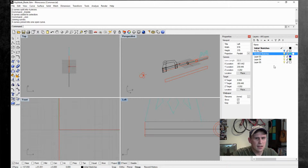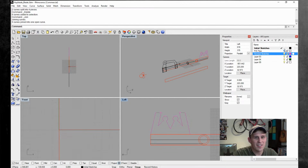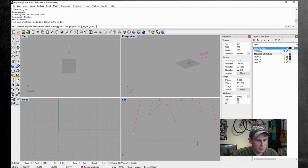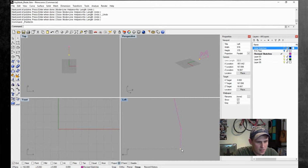Okay. That's really hard to see. All right, let's go hot pink. That's better. All right, so go ahead and turn the sketch layer off for a second. And we just need to drag this straight down, just to give us a little bit more depth to our blade. Make sure that we move this control point. I want to make sure that that is straight.